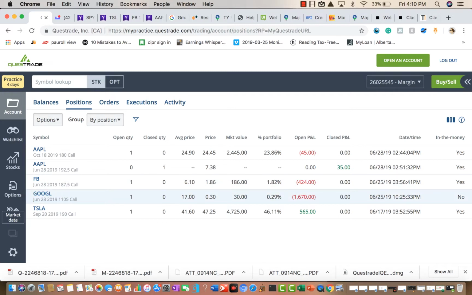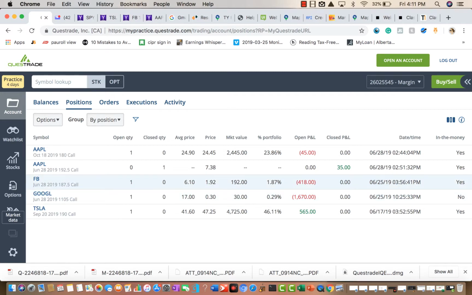There's actually a lot of terms. They call them average price, premium, or basically your initial investment. That's all you could lose. All right. For Tesla, this one right here, it's in the money. So out of all of these trades, I only have one that's out of the money, and that was Google. And I pointed out Facebook and Google to you guys because today's their expiry date and I haven't closed them, so it's good to show you what would end up happening in this case now that they're both expired and one is in the money and one is out of the money.